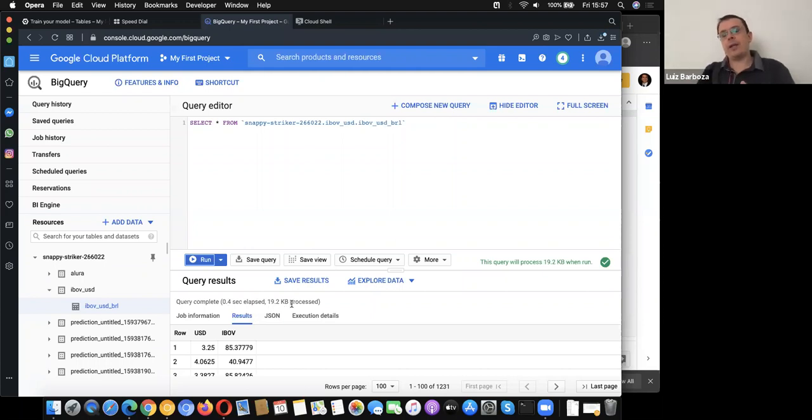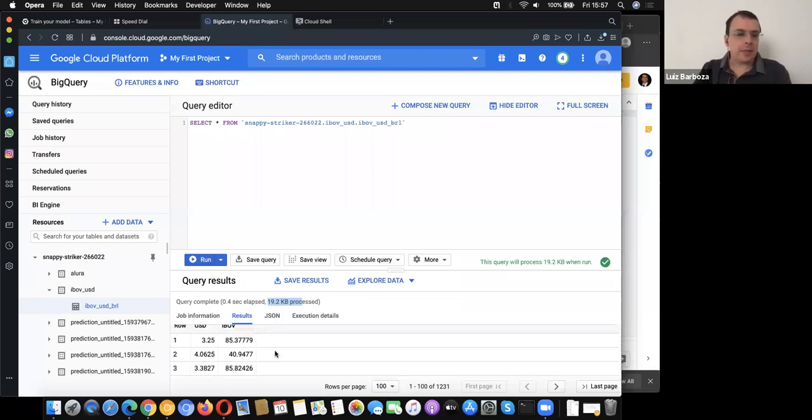And the way that BigQuery charges for usage is exactly this. It's the amount of data that you query to process information, right? Of course, for this example, it's going to be insignificant, maybe cents. But anyhow, you have all the records that you had on your table, probably over 1,000, the exact number is 1,231 records that you have.